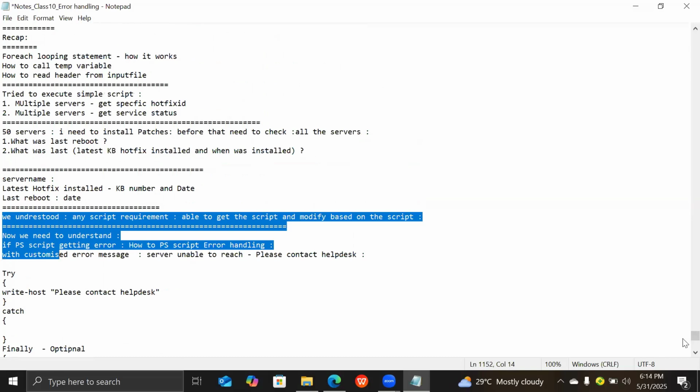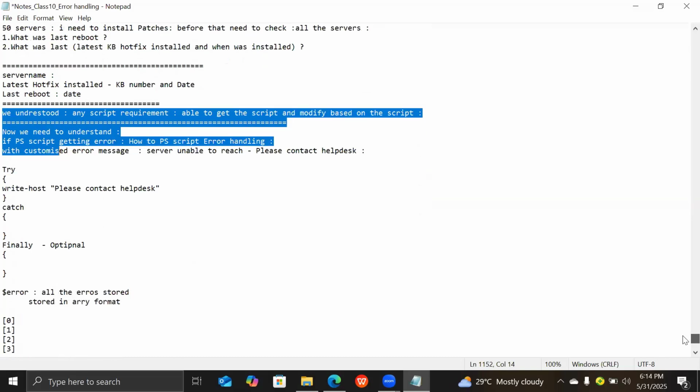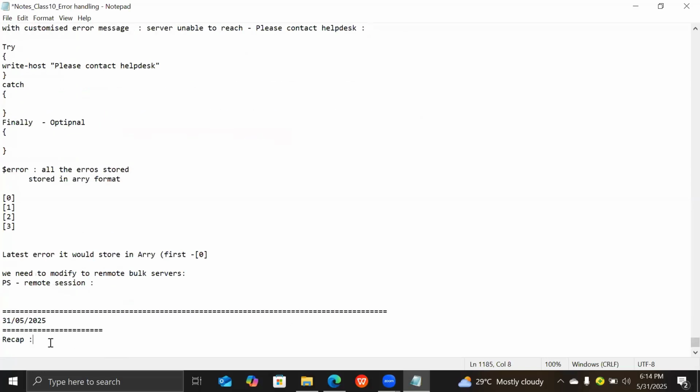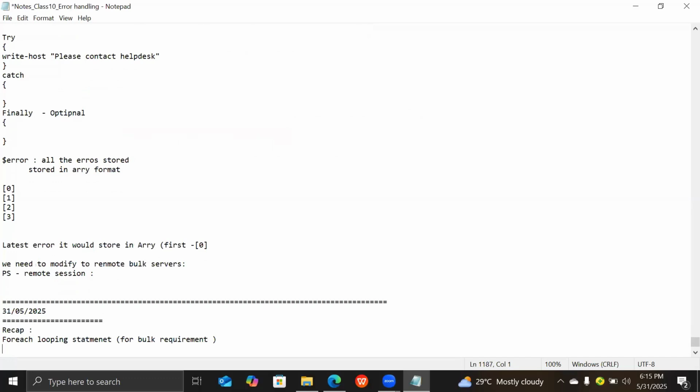For this error handling, we will be talking about the same topic. Error handling we just talked about last class, right? We understood the for each looping statement for bulk requirements. The scripts we are now able to write, we are able to find the script, write the script, and we are confident to modify the script based on our requirement.